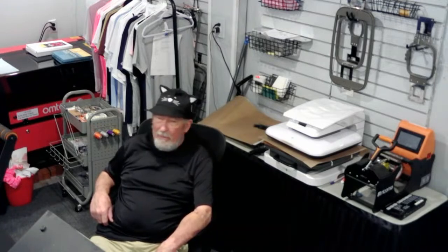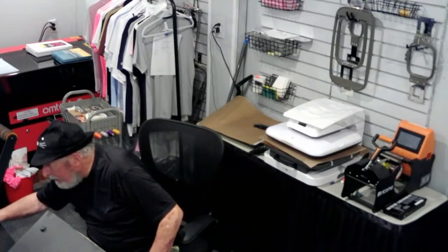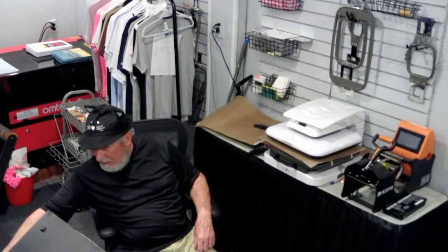So I had to change the setting to not use the recommended settings from the Sawgrass, but rather use my settings, which is what I just did. And that seemed to work out. So we're going to press the print button, and we'll see what it looks like when it comes out over here on the printer. We have the heat press. The heat press is all ready to go.